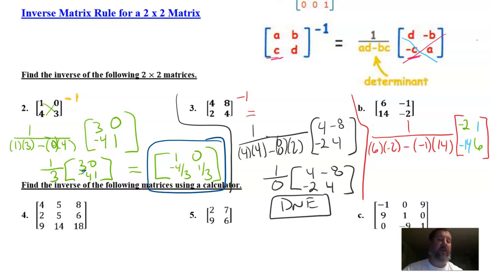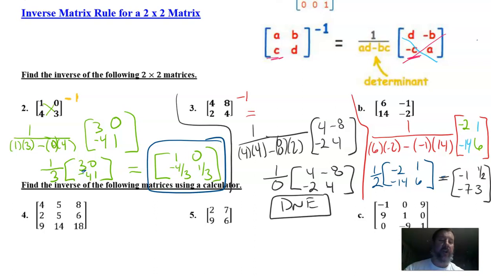Now, again, check yourself. Go ahead and multiply your answer and see if we come up with the same answer. And you should have got -1, 1/2, -7, and 3. Okay, that is our final inverse matrix. All right, so you can see a 2x2 matrix by hand is not very bad. A 3x3 matrix by hand is so nasty. I'm not going to even show it to you.